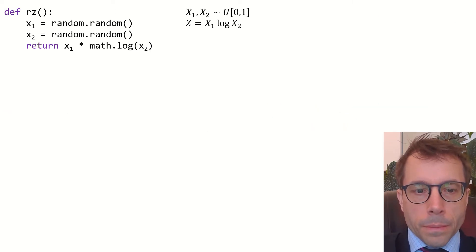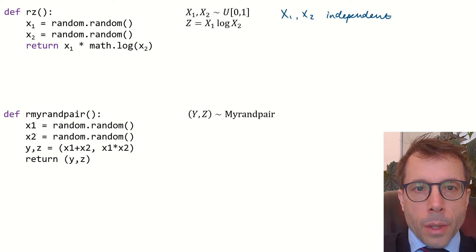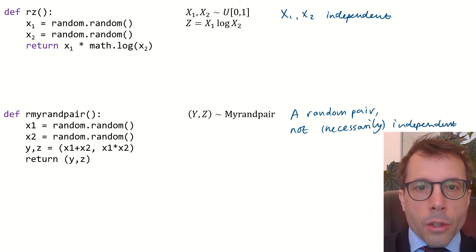Next example. In this code, X1 and X2 are generated independently. Knowing the value of one gives no information about the other. In maths notation, it's usually implied that random variables are meant to be generated independently, unless we explicitly state otherwise. Like in this next piece of code, the two values Y and Z in this code are most definitely not independent. In maths notation, we could write it like this to tell the reader that Y and Z are potentially not independent.